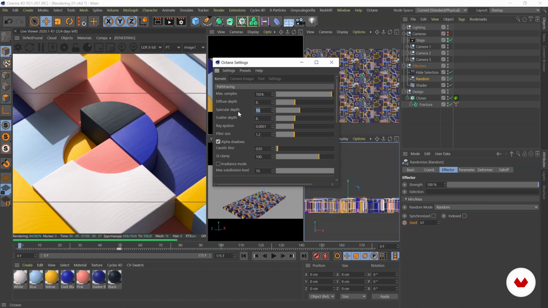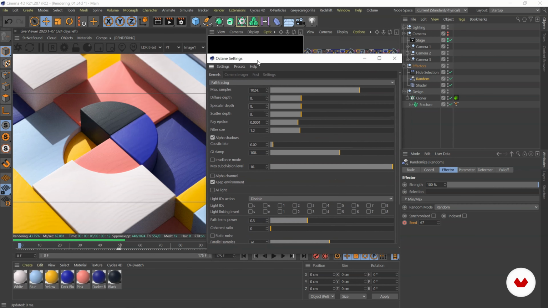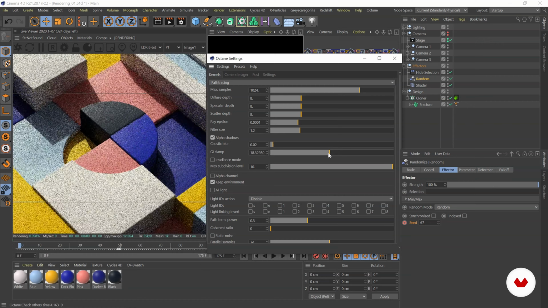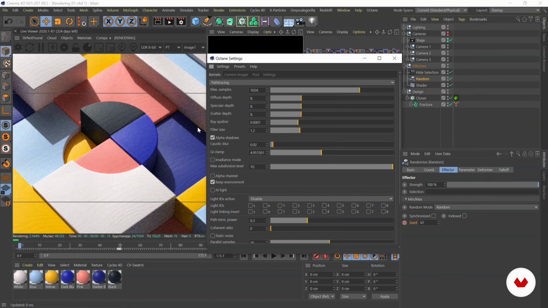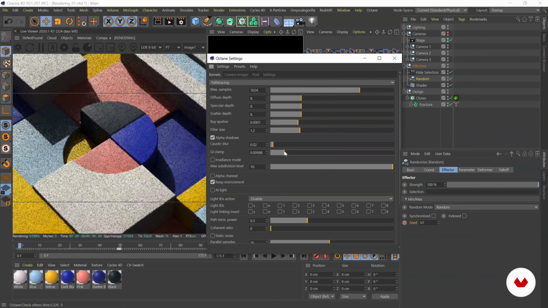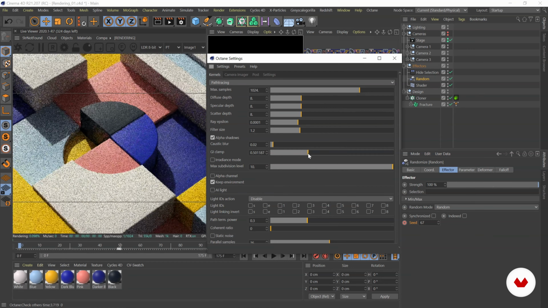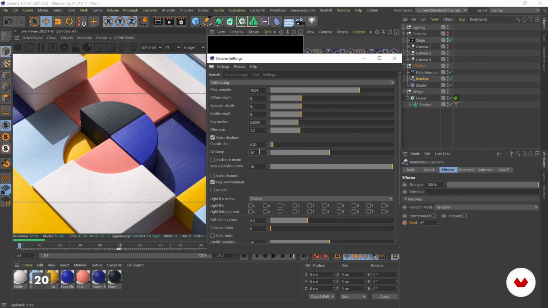And this is the specular depth, so this is how many times I believe the light bounces on the specular. Again, you can check out the different settings in the Octane help section. I've reduced those two, and I can pull the GI clamp down and have a look in here to see if it gets too dark. If we pull that really far down, the scene gets really dark because the light isn't bouncing around. So I'm just going to pull that up, and I'm going to leave that at, say, 20.